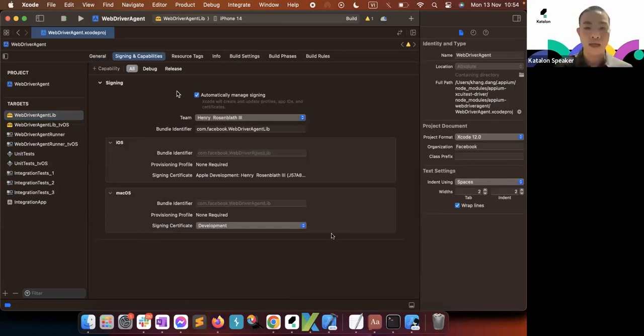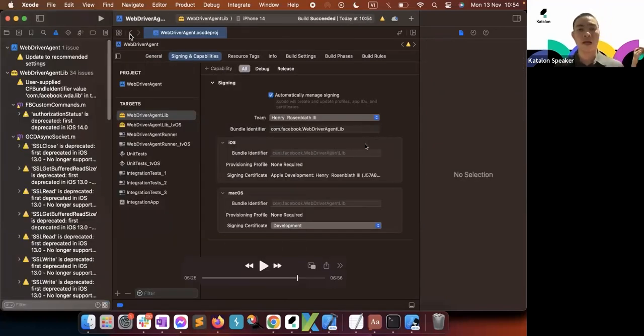Click on build. For this step, you need to make sure that you select the Apple developer account. The reason is that it is a requirement from Apple that you have to have the Apple developer account as well as the signing certificate for Apple Development in order to build a WebDriverAgent as well as the iOS application. If you select Personal Team or your account is not an Apple developer account, then at this step you're going to fail and you cannot build a WebDriverAgent.